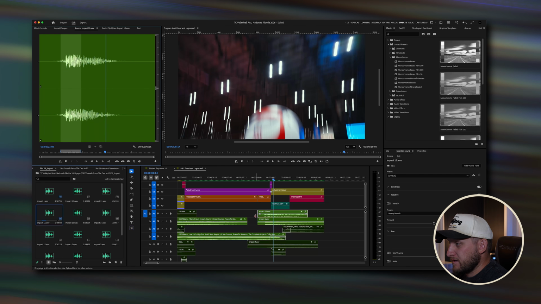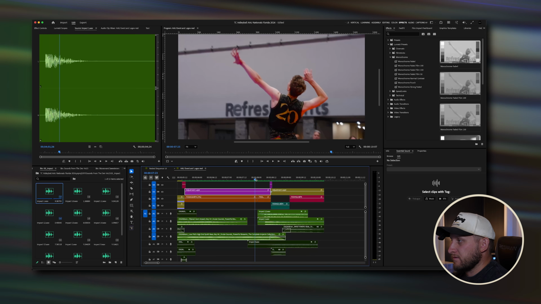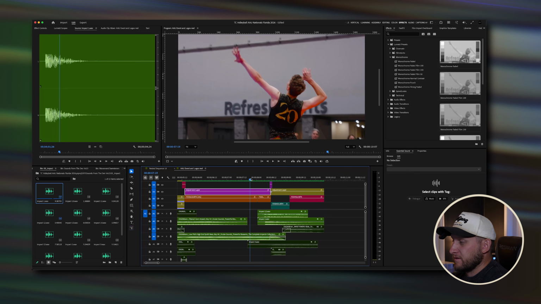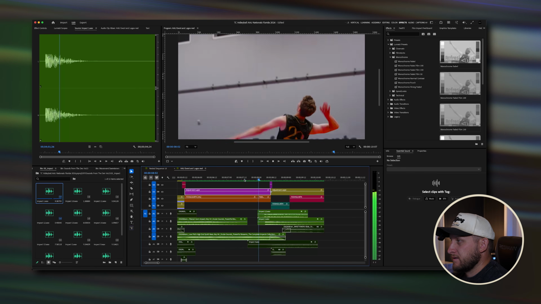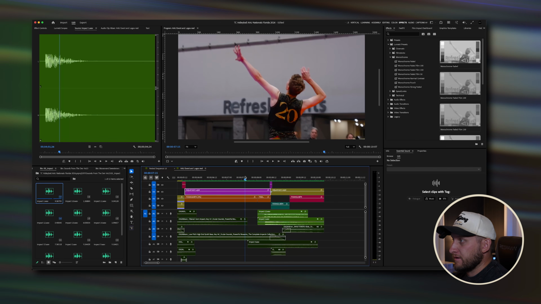So that's one of them that I use. That's this top one right here, impact number 12, and then I have impact number 1, which totally sounds like someone hitting a ball. And so layered together, it looks and sounds like this. Let me remove these brams so you can totally see that or hear it. Just him hitting that ball.